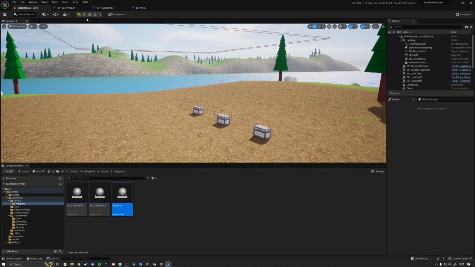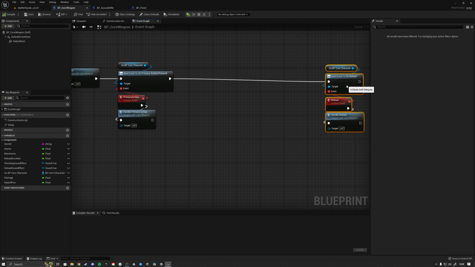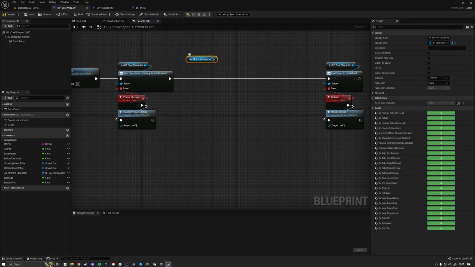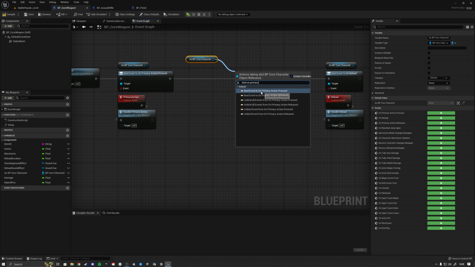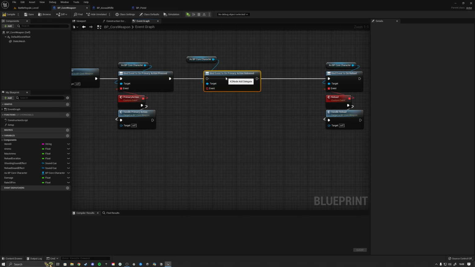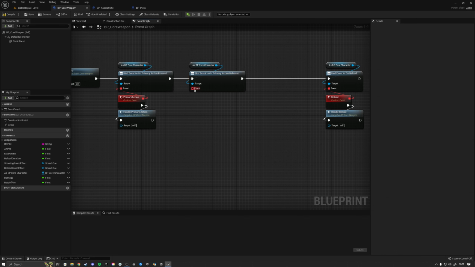Then we can close out our character. Then we can head over to our core weapon and also set up that binding. So if we put this a little bit to the right here, then we're going to get our core character again and then type in bind on primary action and then the released here. So this one, then we're going to hook this up, make it all look a bit nicer. So here we go. Then we're going to drag out of here and create an event. Now this event, we're going to call it primary action underscore released. Put that here. This event here, we're going to rename it. So if you right click, rename, then this is primary action pressed.